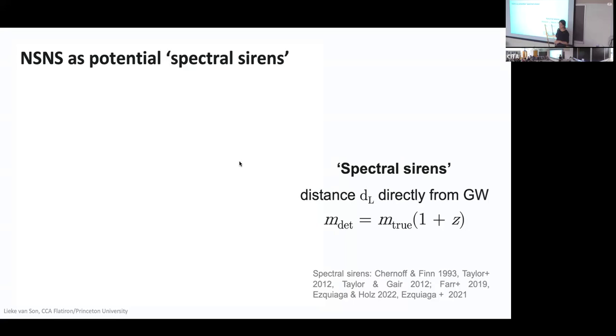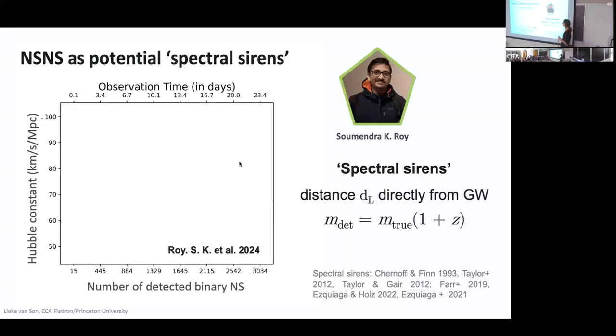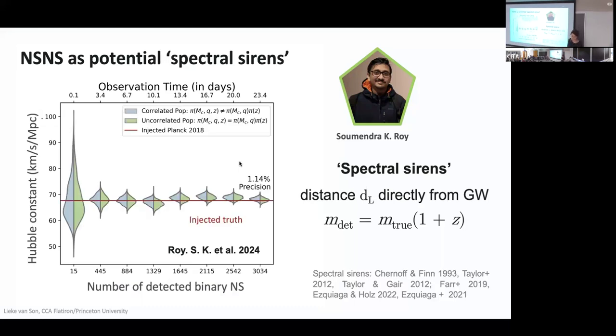But the purpose of this paper, by Shunanra, again, the grad student I mentioned earlier, was to say: can we test this hypothesis? If we take our best guesses of what a neutron star mass distribution would be, so we take population synthesis of binary neutron star masses, and we inject them to try and infer the Hubble constant, does it make a difference if we assume that there's a correlated population? The correlated population says the real function is really mass ratio and redshift all together, while the uncorrelated population says you can fit separately the redshift evolution and the mass and mass ratio evolution.